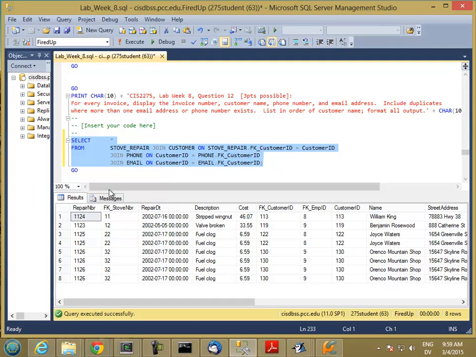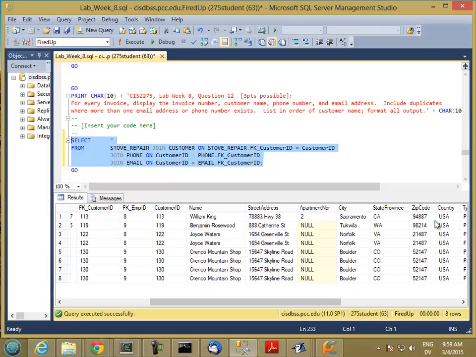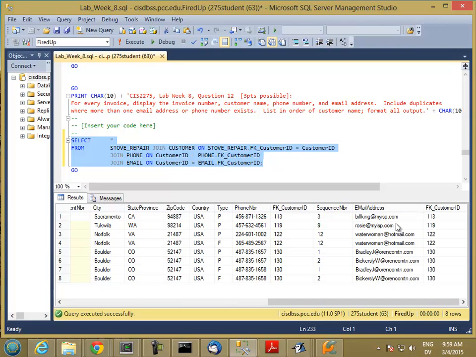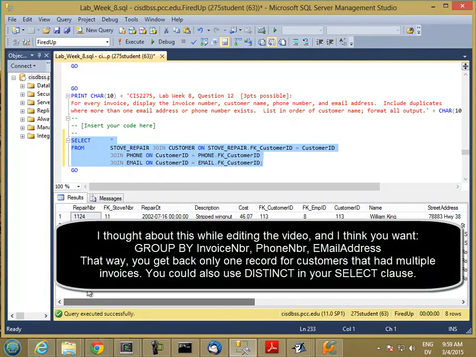So we don't actually want one line coming back for every repair. We actually want one line for every distinct combination of repair and phone number and email address. So we don't actually need a group by here, we just need to select what we want.